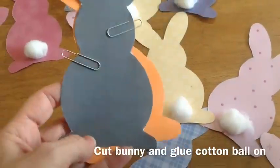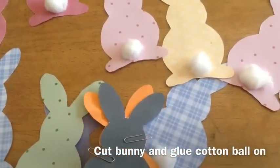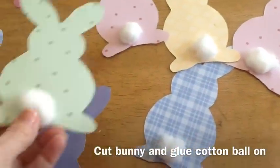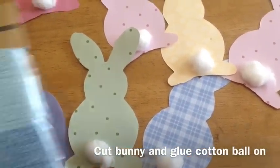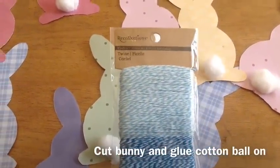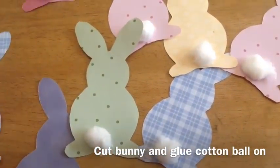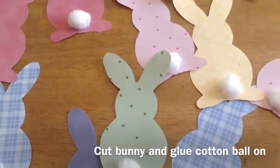And I went online and printed out a template. And then I just used a paper clip and held it to the color paper I wanted, and I cut them out. And then I just hot glued on a cotton ball. And then I'm just going to use some of this twine cord in the blue. And I'm just going to hot glue them on the back and then string them along the fireplace. I'll show you how it's done.